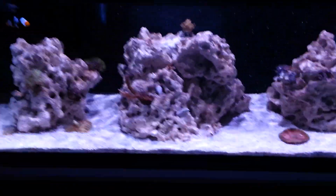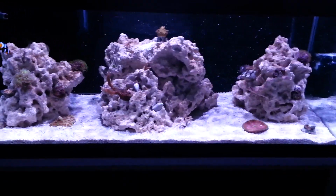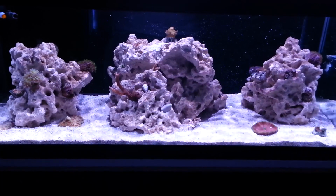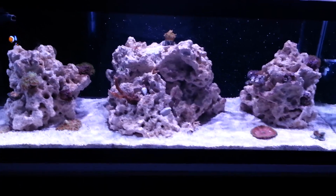So this is a full shot of the system. It's coming along quite nicely. I couldn't be any happier right now. And I'll give you guys some updates as I get more corals in here.